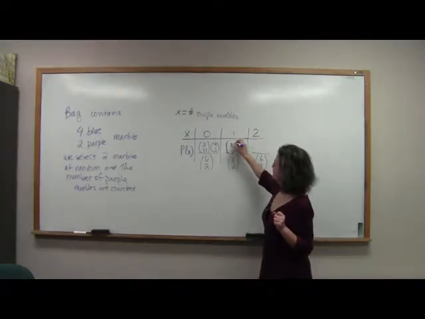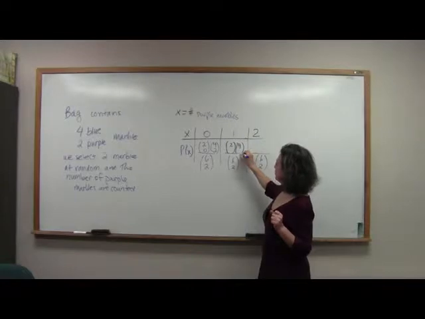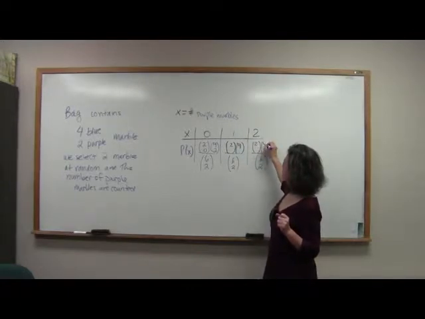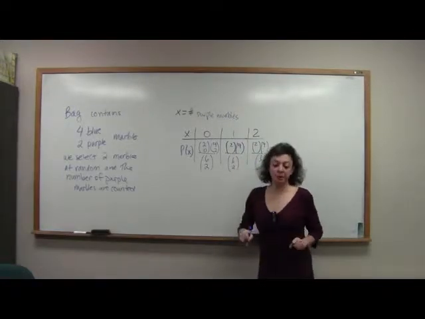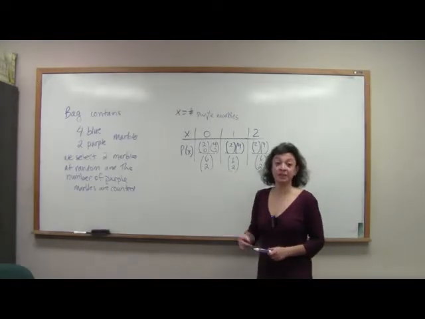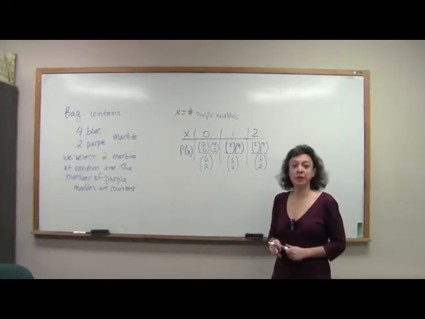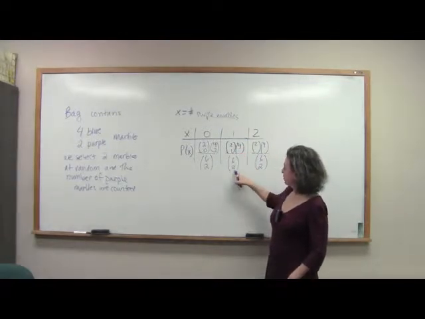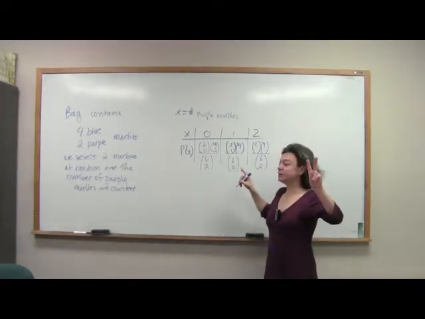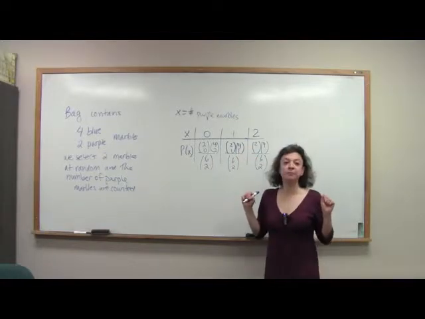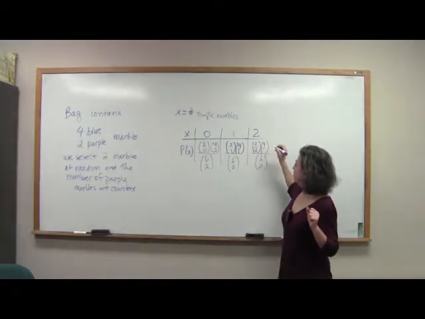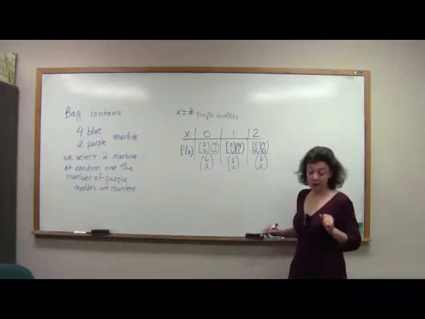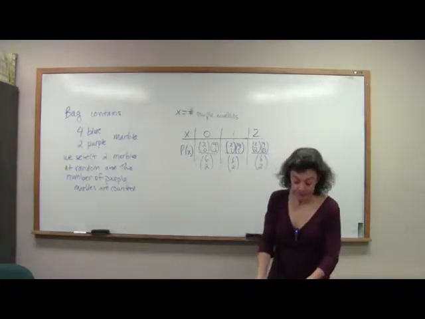In this case, again, for all of our numerators, the total number of purple marbles and blue marbles that we have to select from does not change. Just our sample that we're interested in changes. So here we want 1 purple marble. Since we're picking a total of 2 marbles, that means the other one is a blue. And here we want 2 purple marbles, and therefore no blue marbles.